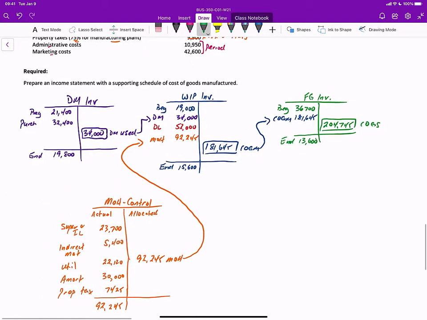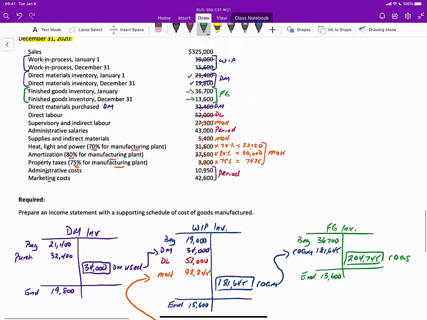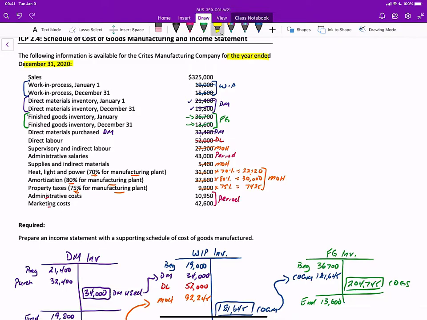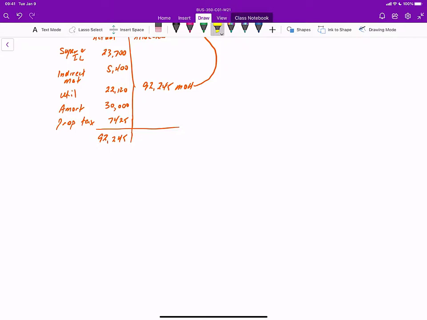So this represents the cost flows of all of our inventories. And now we have all the information visually to help you prepare the schedule of cost of goods manufactured and then the income statement. The nice thing about this is that rather than relying on memorizing how to prepare these schedules, if you look at the T accounts and work through those and see that they all work, then the rest is pretty straightforward. So basically all we have to do now is a schedule of cost of goods manufactured first.